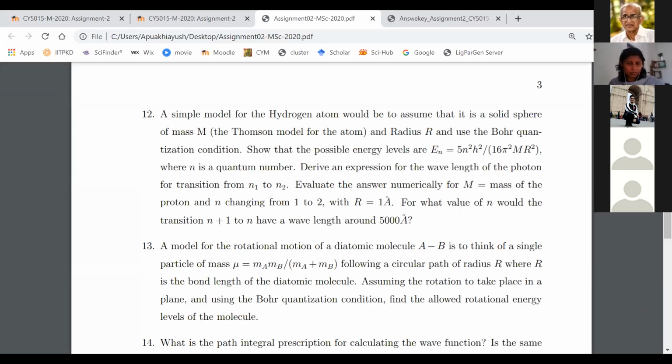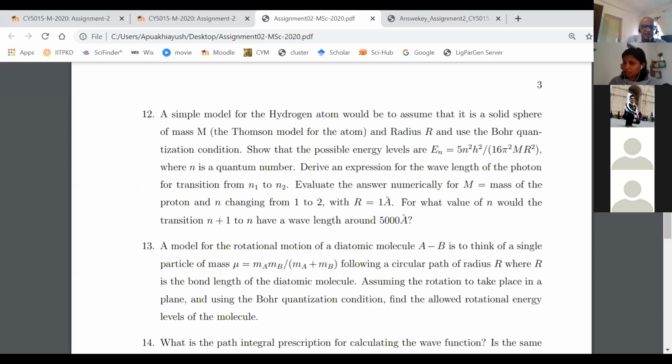No. You see, the way it happens in spectroscopy is you have a quantum mechanical system. You find the allowed energy levels of the system, and the allowed energy levels are quantized. They have the values E1, E2, E3, etc. For example, I just talked about the Thomson model, and there the allowed energy levels were given by the expression in question number 12.